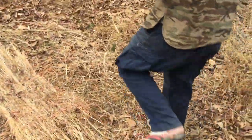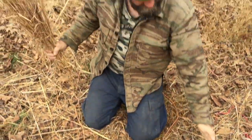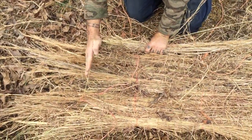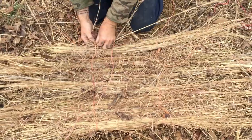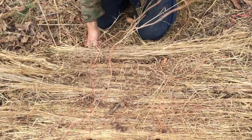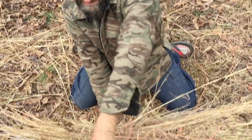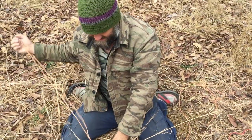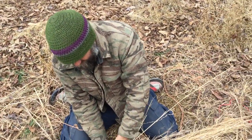This mat is a little further along so you can start to see it shaping up. I line up each new bundle's bottom with the last time I had one on that side. That keeps the mat from getting wonky or crooked — it makes it more symmetrical. If you had all the bottoms on the same side it would start forming an arc or fan shape; alternating keeps it straight. There might be a use for that fan shape — maybe surrounding a fire ring — but I haven't come across one yet.